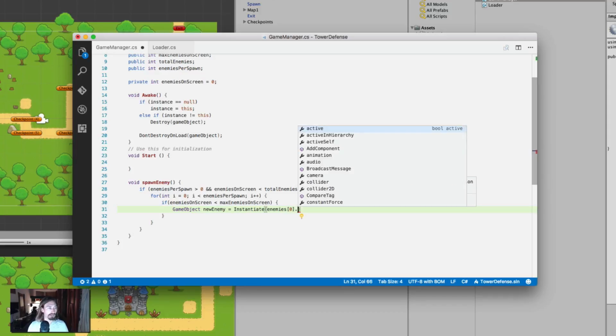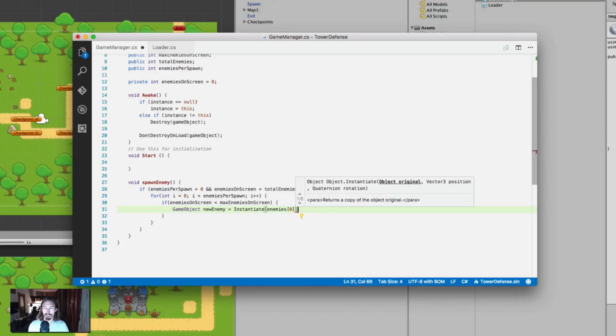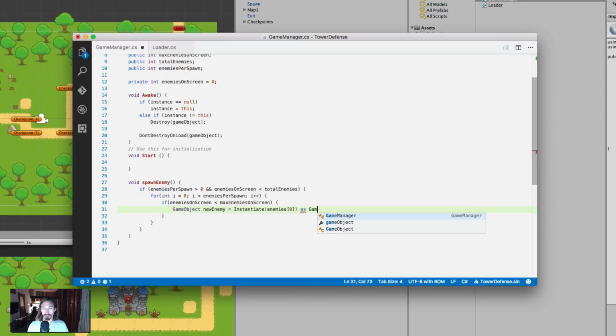So we're going to instantiate that enemy for now. We're not going to worry about the other two at the moment. And we need to also cast this as a GameObject again. Okay, and the reason we have to cast it as a GameObject is because Instantiate just creates an object, and we need a GameObject.